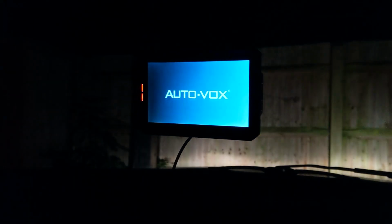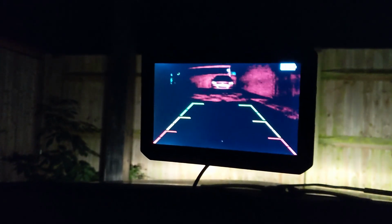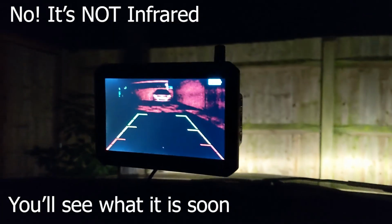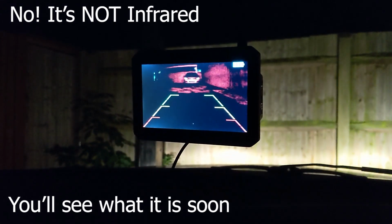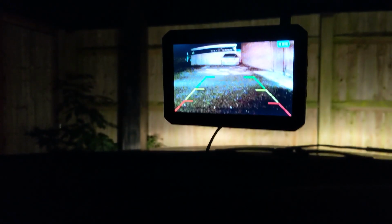This is a dark test, so we're going to, in the dark, it's lit up. So there is an infrared sort of light in there. You can see the red light there. I'm in pitch black at the moment, so I'm going to go and find somewhere a little lighter to park. Now if I put it into reverse, there we go, look at that.